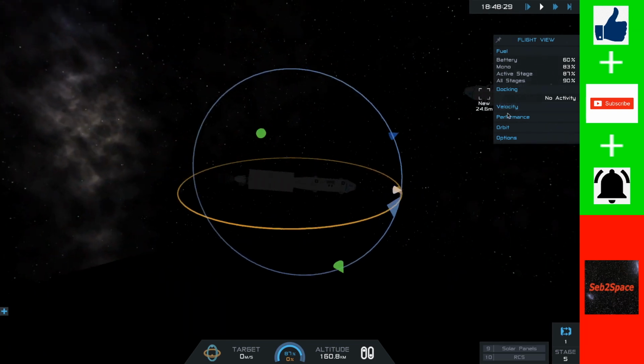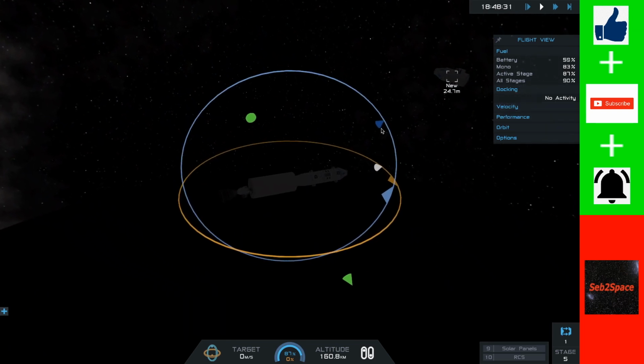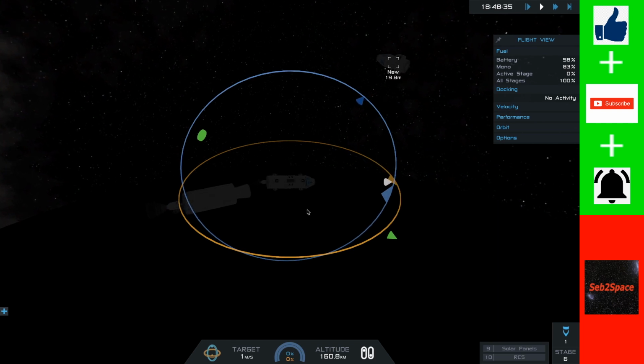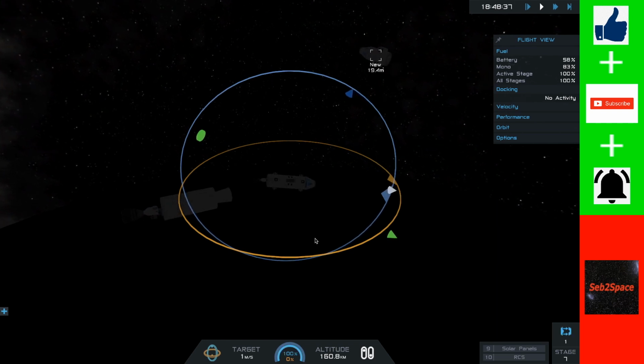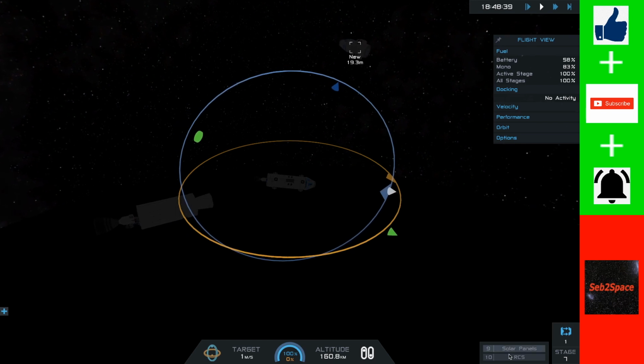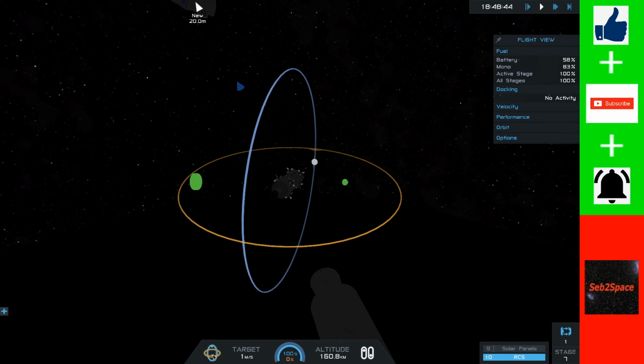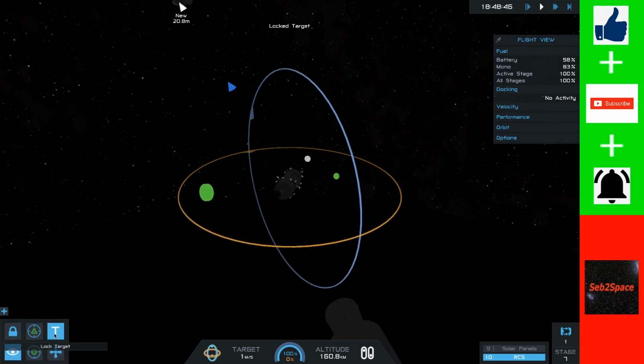Bam. Okay, you see? That's how it's done, my friends. So what we're going to do is we're going to get rid of that. And we're going to activate this stage. And we're going to activate RCS. And then we're going to turn it so that it's how we want it to be. Let's first lock target.